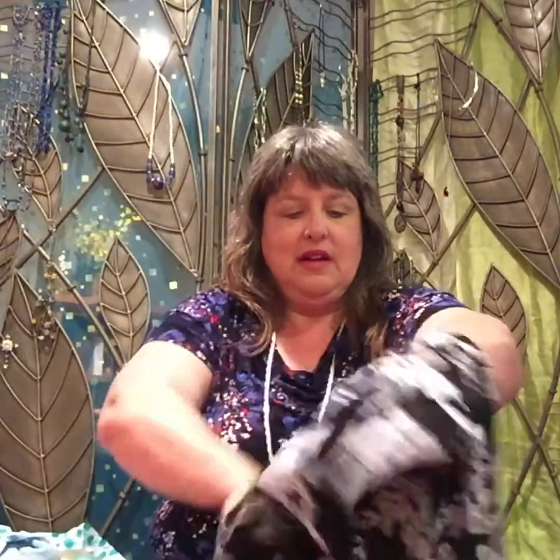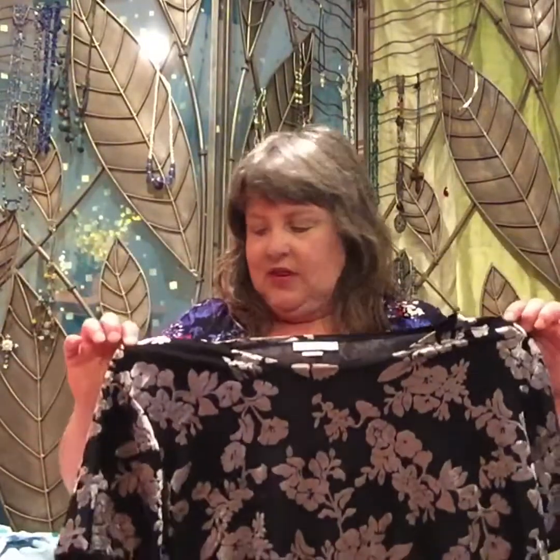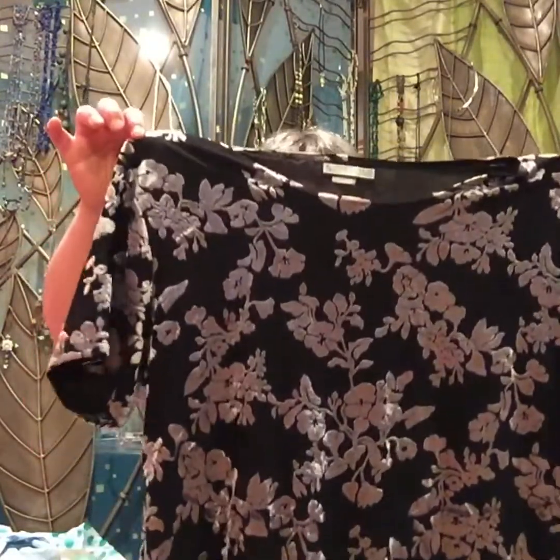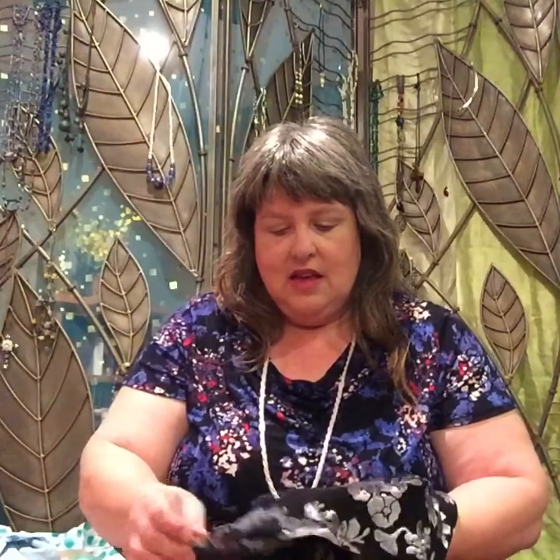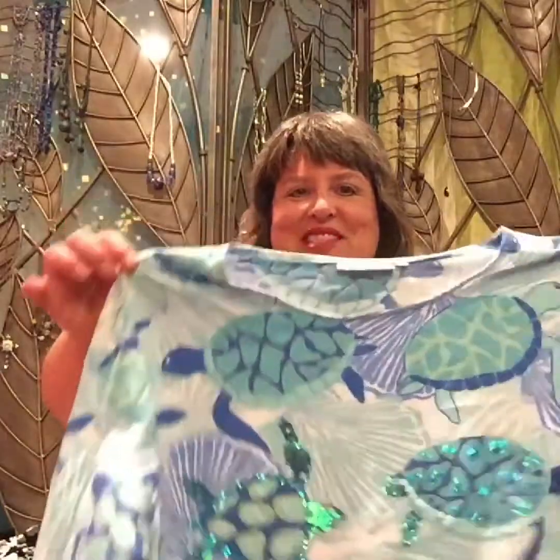I just don't know why anybody would shop anywhere else! This is just too much fun! Okay, recap! Notations, black and silver, $9! I love it. I don't know if you can see — the silver part is raised, like a raised velour. So pretty! My turtles — it's a Lulu Bee, the Sparkle Turtles — $8.50 is all that one was!